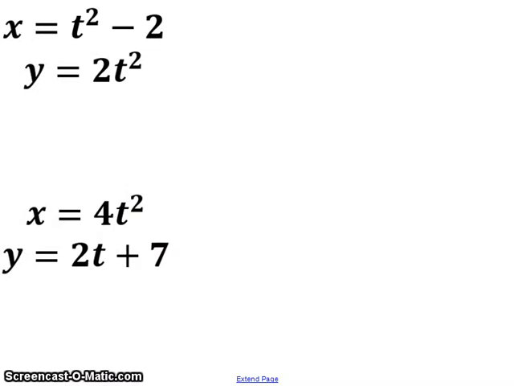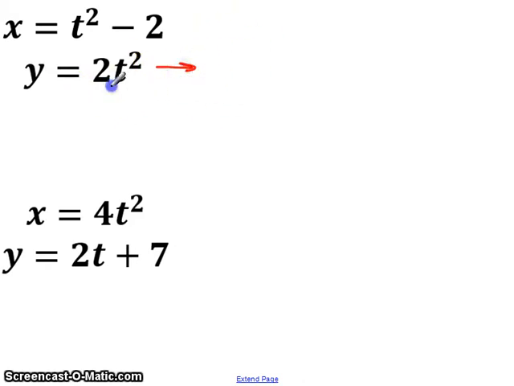Here are a couple more sets of parametric equations, and these are a little bit more complicated because of the t squared. And I'm going to show you a couple of ways to do this one here. You can always go all the way solving for t equals something, but in some cases you notice we have t squared here and t squared here. And so possibly I could solve this equation for t squared instead of t, because if I get t squared equals something, I can just pop that in right here. And so let's go ahead and try that. This equation looks to be a little bit simpler than this one, maybe a step or so, who knows. Let's just go ahead and try it with this.